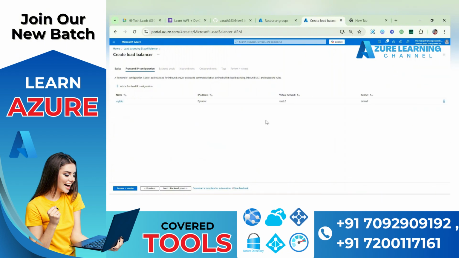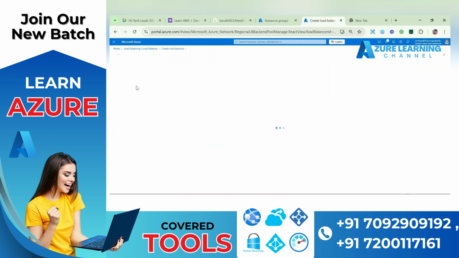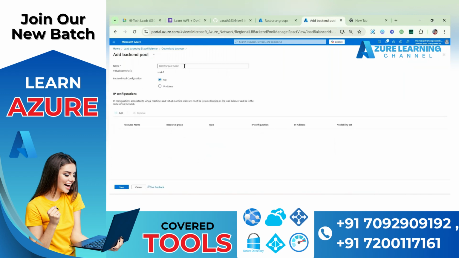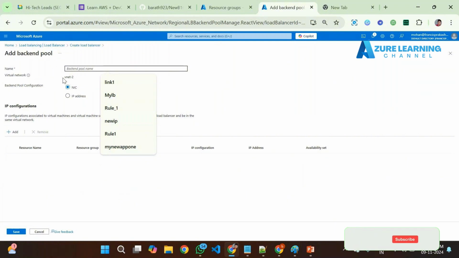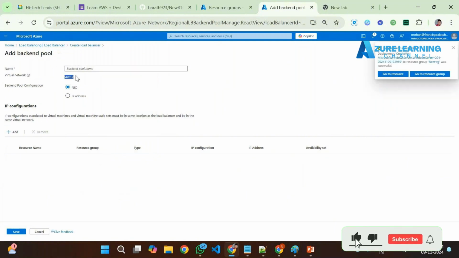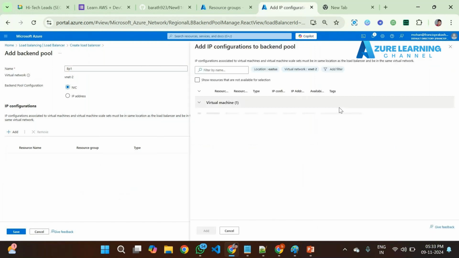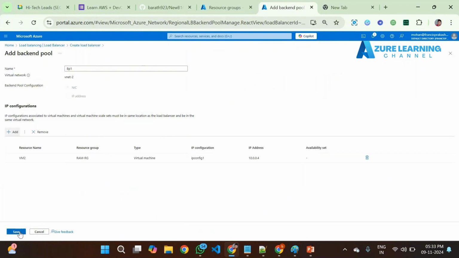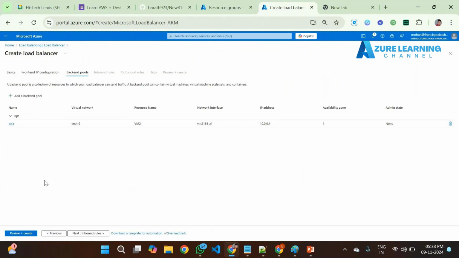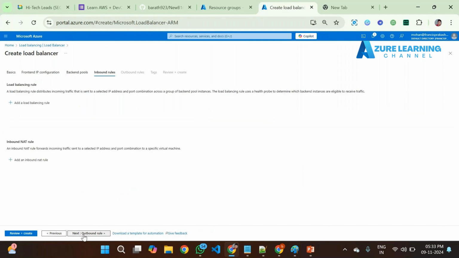Now we can save this. And in the backend pool, we need to tell which VM we're going to map inside. We defined this load balancer to be on VNet2, so let's give this VP1. Now I'm going to add the VM. Now VM2 comes. Let's add it and save this. We have added the backend pool as well.